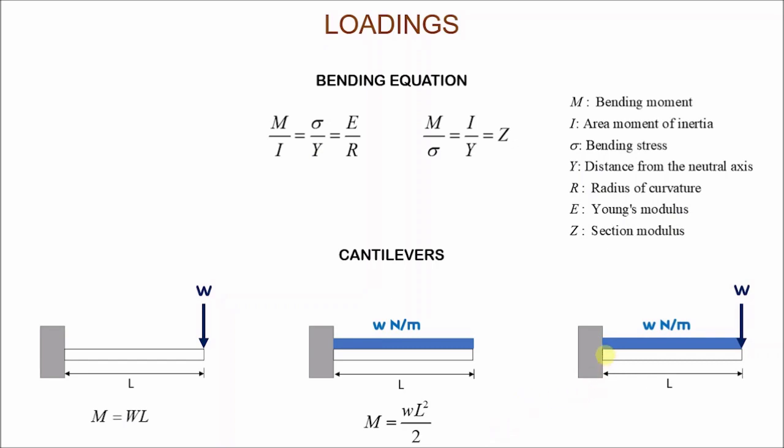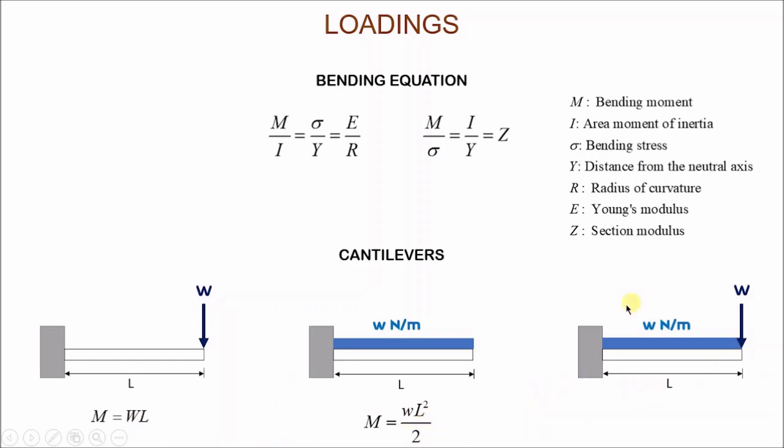If you look here, this is a cantilever beam that's got a length L, and it is acted upon by a point load at its free end, which is the case that we have here, combined with a distributed load over its full length, which is the case that we have there. So if you look carefully, you will see that the loading that we have on the beam here is a combination of these two loadings. And because it is a combination of these two loadings, if we want to find the moment of resistance for a situation like that, it's just going to be a combination of the moments of resistance that you have in the previous two cases, here and there.